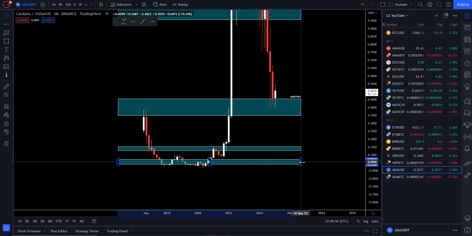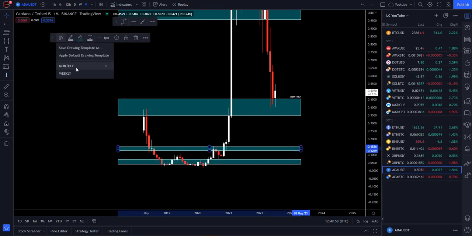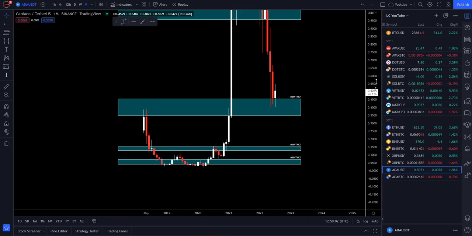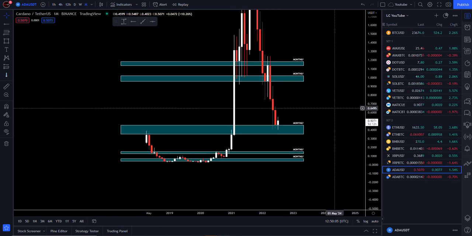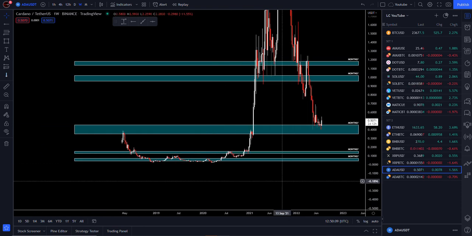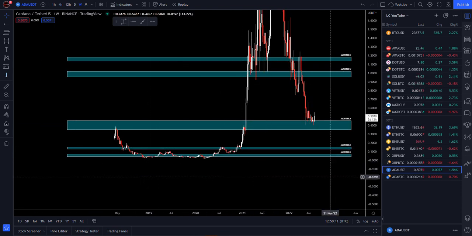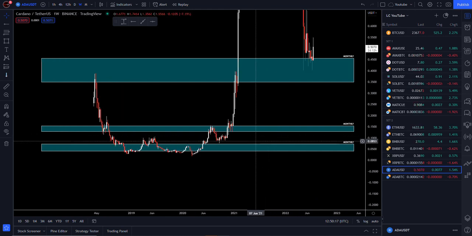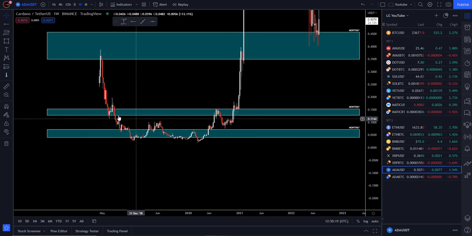Just line those up, give them a quick tag, and then we can move on down to the weekly time frame. So they're the monthly levels for me. Happy days. Move on to the weekly. As you can see, a lot of our work is done, particularly down in these low areas. I don't know whether I would add any weekly levels down here. Potentially here, actually. That's a pretty solid one. So where we're looking at about 10 cents here.